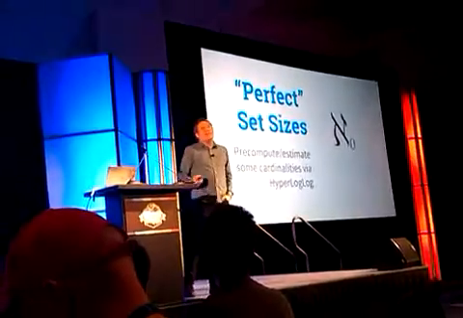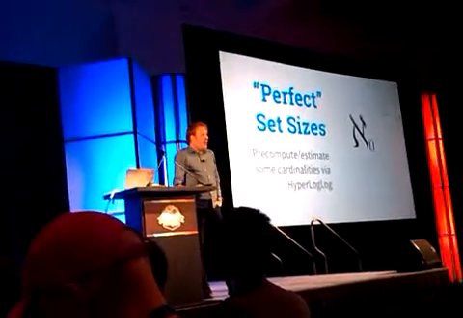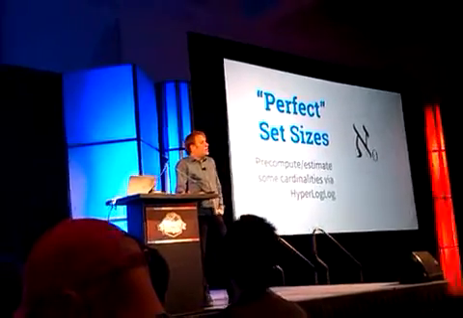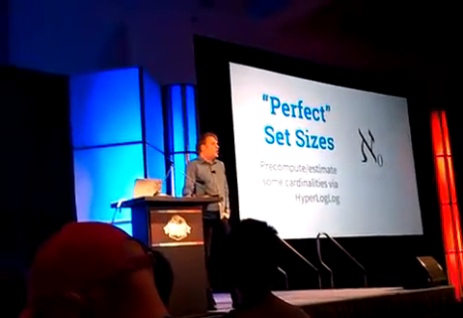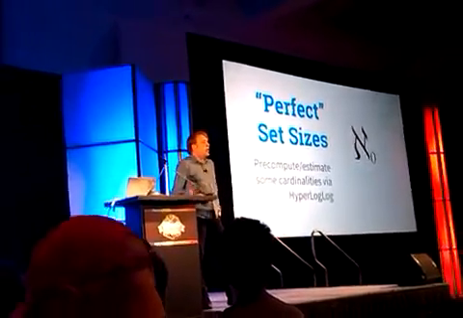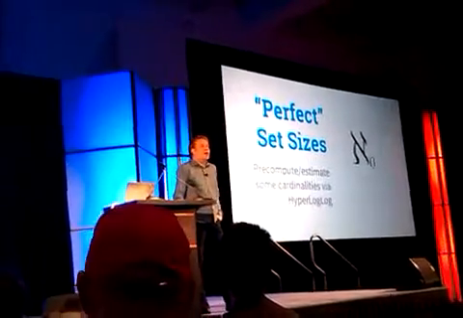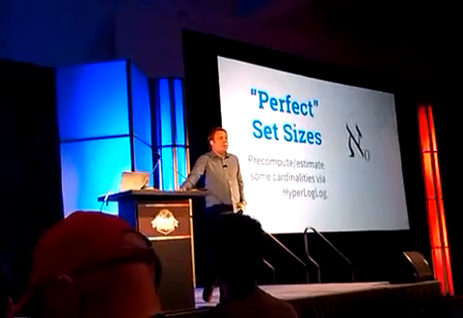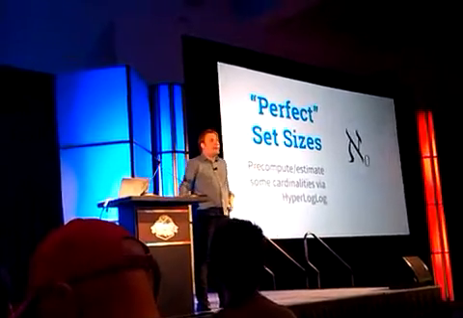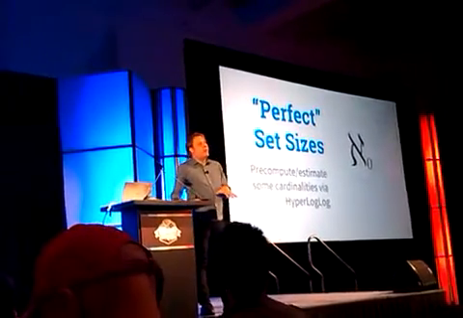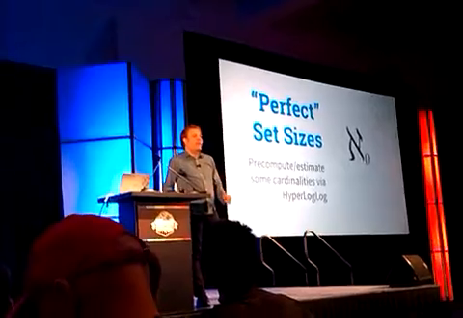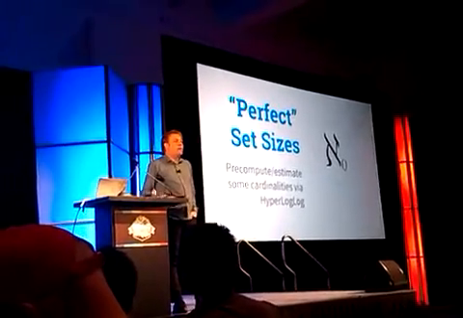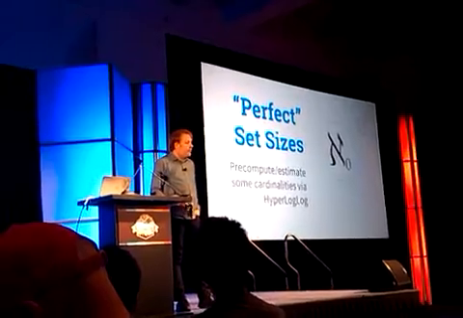We can have perfect set sizes. This is something I've been thinking about, which is, what if I knew the cost very exactly? Because I know when I'm talking about friendship relationships, most people have, say, 20 friends, 100 friends. Or when I'm talking about classifications, I know that songs tend to have 2 genres. But knowing based on the schema, I can tell you much more accurately what that potential set size is, and therefore guess at the cost evaluation much more accurately. That'd be cool.